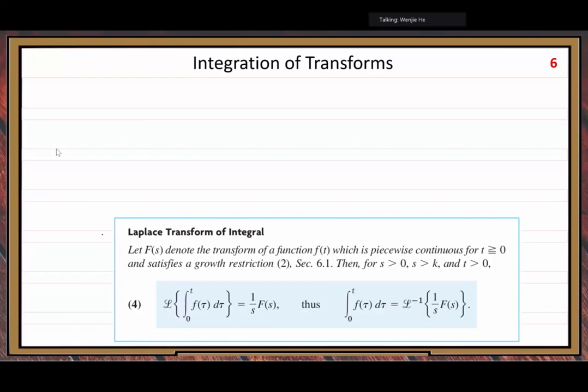All right. So here, the result. This is the Laplace transform of an integral. This is our old formula, right? So here I put it to let you do a comparison. Because in our old formula, we take the integral at the t side, then we apply a Laplace transform on that. But the new one, we need to do the integral at this side, capital F, this s side.